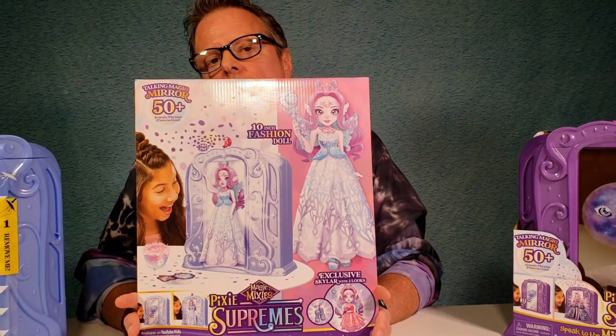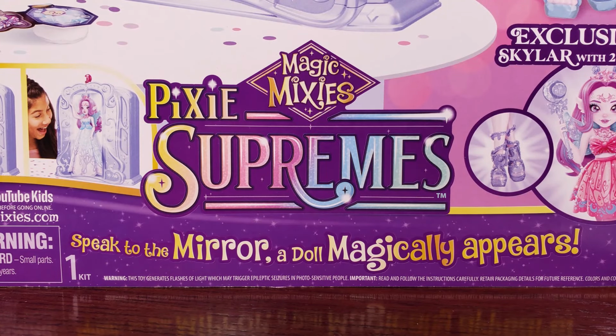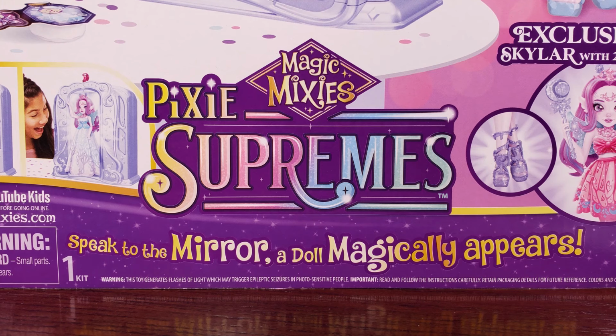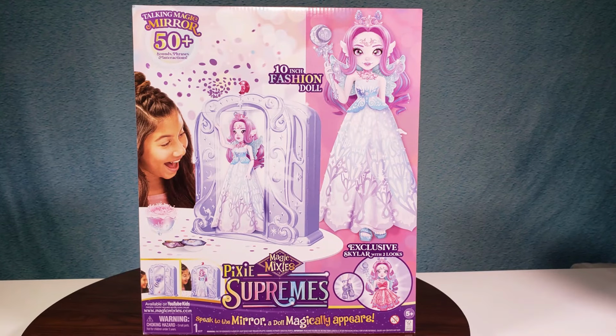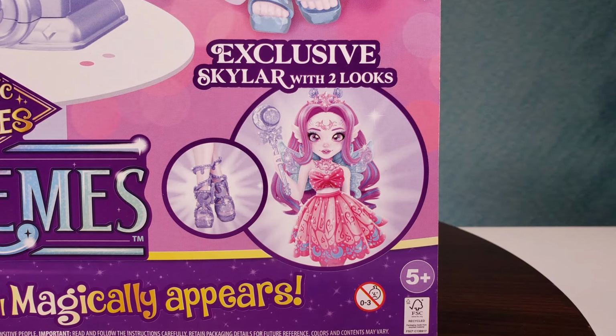I wanted to go over the picture here from what you can see. Instead of having it on the box, this is a cardboard box. So it is Magic Mixies Pixlings Supremes. Speak to the mirror, a doll magically appears. And then it says talking magic mirror, 50 plus sounds, phrases, and interactions. And then, gosh, she's huge. Is that 10 inches really? 10 inch fashion doll? That's what makes it supreme. It's bigger than those other little Pixling dolls. And then you've got the little Magic Mixies, they're even shorter. They're not even dolls.